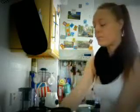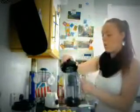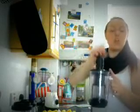Also with it you get the pusher. Once your fruit's in, you don't put your fingers anywhere near the blades, you push it in, sorry about the lighting, to help push the fruit to the blade. And it's the safest way, don't put your fingers in there because it could end nastily.